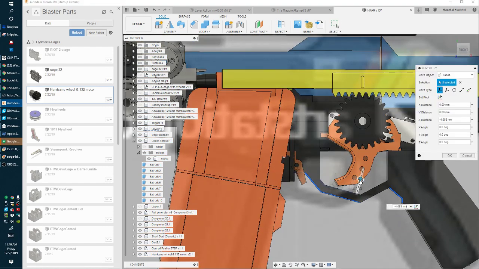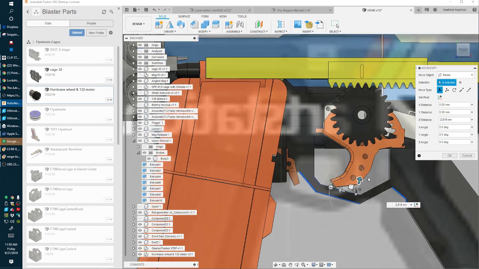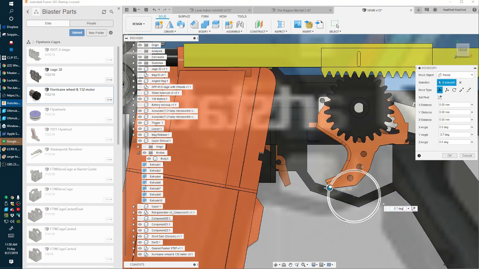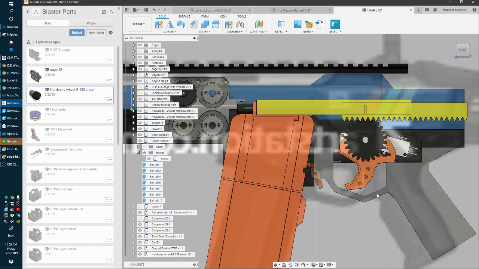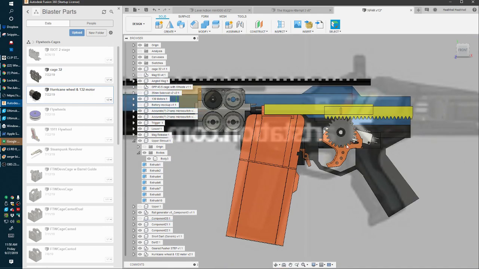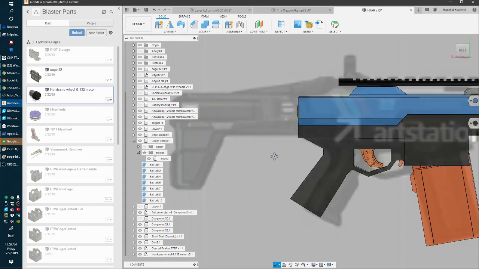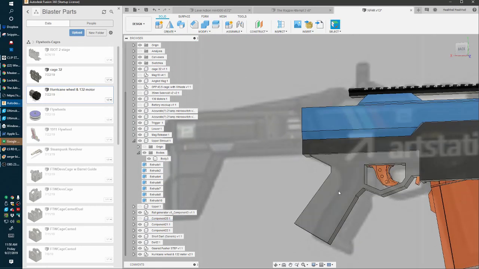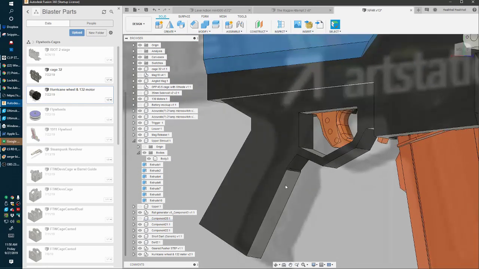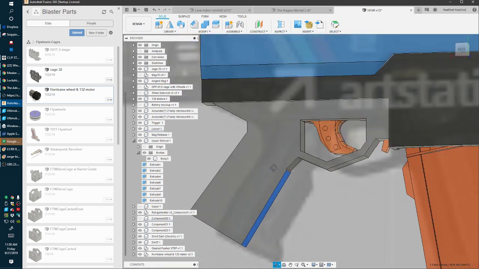I think I said this last time, but I haven't been worrying just yet about the ergonomics. I do like to pay attention to that pretty early on into the development of things. I think I probably spend about 30% of my time adjusting the ergos of things. So right now I can already tell I don't think this grip is going to be too comfortable. So it will take a lot of work.